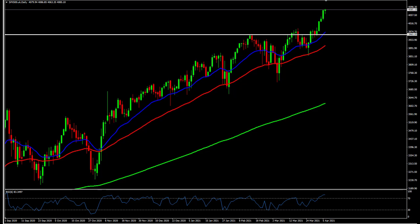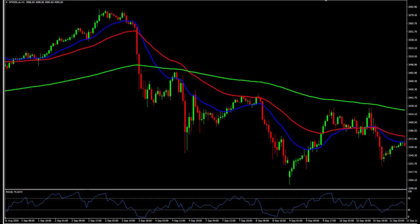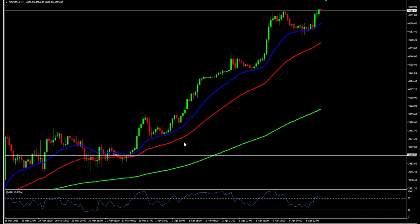S&P 500. Last week we did look for a confirmed break above 39.60, and that's exactly what we've got. The last four or five days have shown a fantastic amount of buying. Most of our community are in already. If you're not in, do not worry — there is still further upside potential. I wouldn't advise trading a daily time frame at this stage; you have missed the boat there.